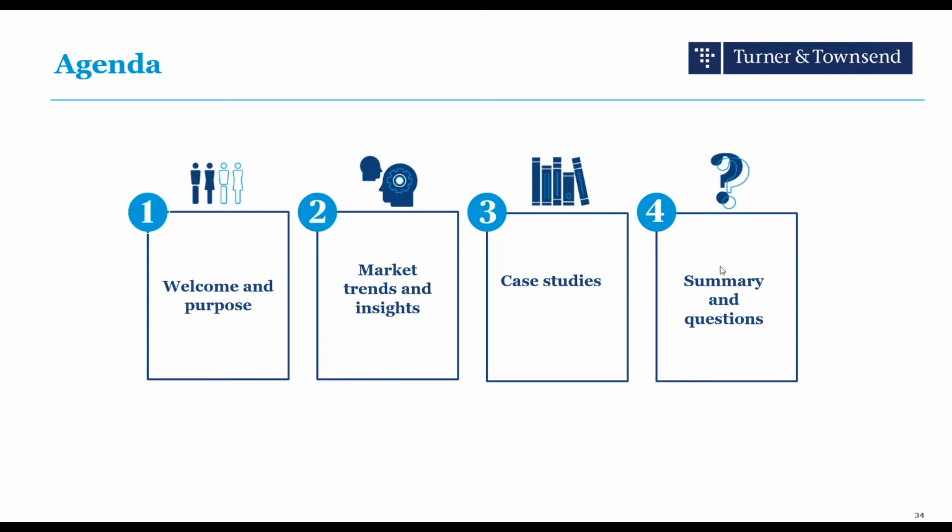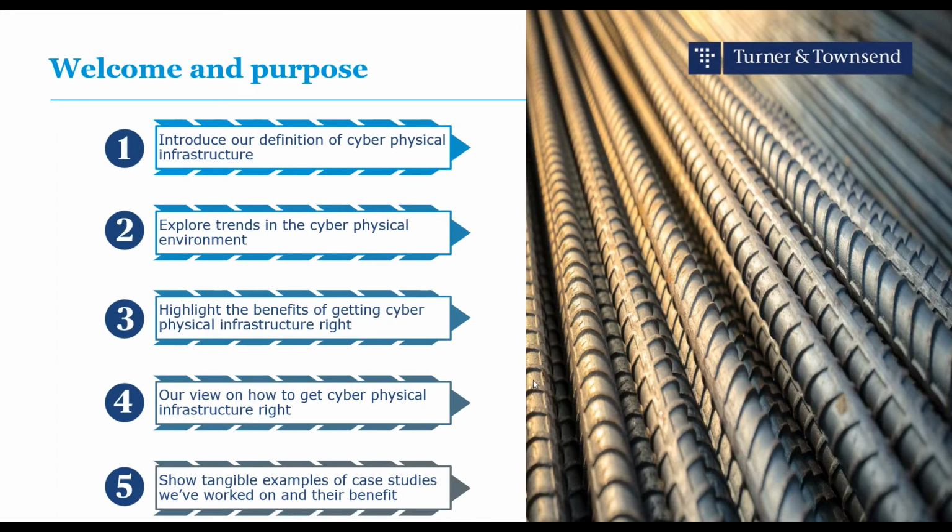Today we're going to talk about 5 things. We're going to understand the purpose of the conversation, talk about trends and insights, look at case studies, and then finish on summary and questions. It was great to hear the last definition of cyber physical infrastructure, or the last 2. We're going to offer one as well, which I think is probably helpful to get different perspectives. We'll then look at some trends in the cyber physical environment, what we see from a big infrastructure and real estate program delivery perspective as those programs bring together the physical and the digital. We'll then touch on some of the benefits of getting this right, when we can optimize the best possible designed and delivered and operated physical asset and the best possible digital complement to it as well, and see what that coming together can deliver in terms of benefits. We've then got a perspective which is largely experiential, looking at some of the prerequisites for success, and then we can talk about some case studies. We've got 3 great case studies as well.